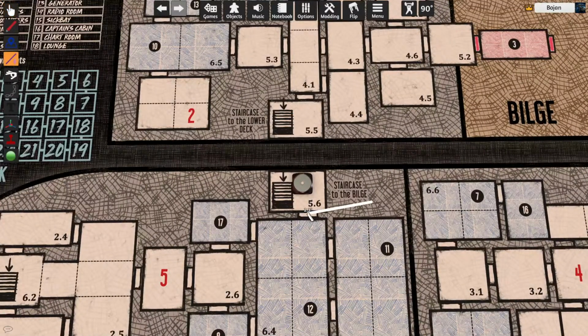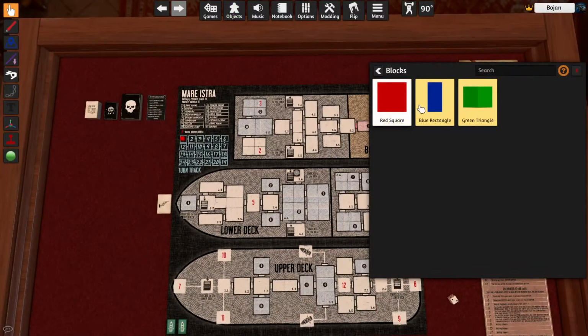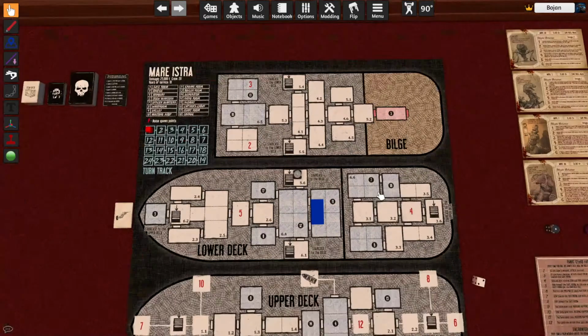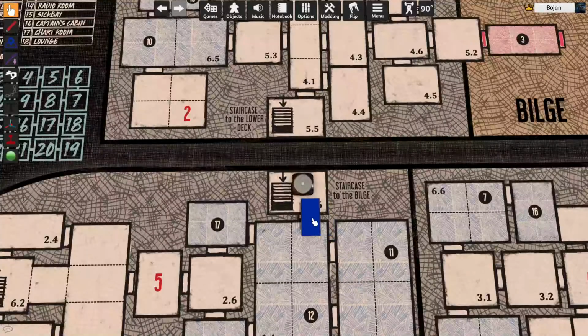1. This door is barred. I'm probably going to use these objects to bar doors. So this is what my panicking dude is doing right now.